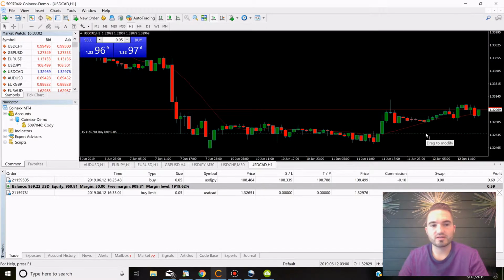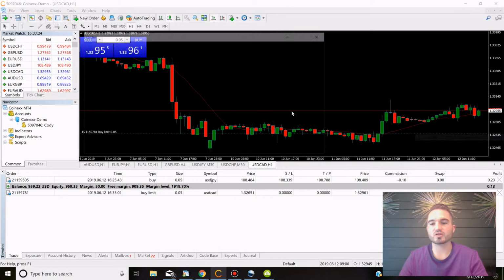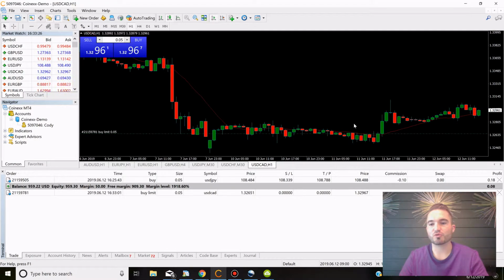So right here, this is 0.05 buy limit. If it comes down and touches this, it will place another buy, and I want it to go up. Then I can modify that and put a stop loss or take profit on it. I place a buy right here, and I hope it keeps going up. But I'll put my stop loss down here, because if it does break this full channel, I want to make sure I'm out of it. So that's how to place those ones.